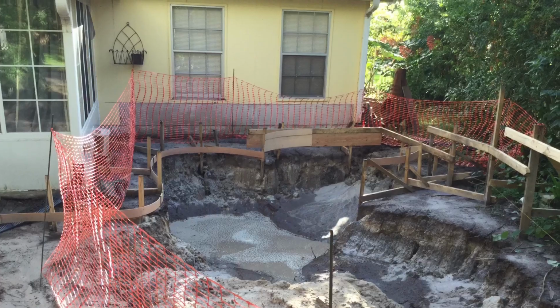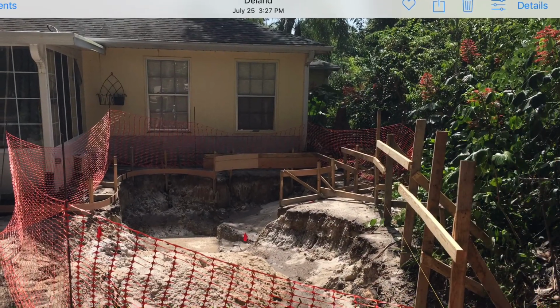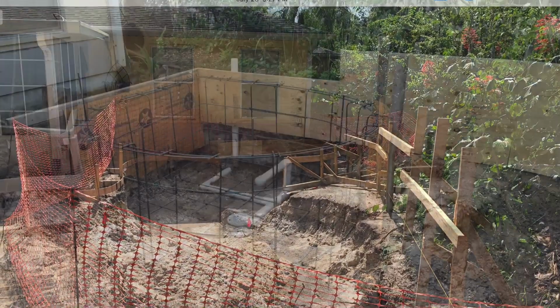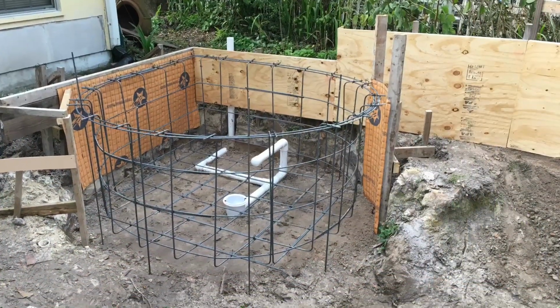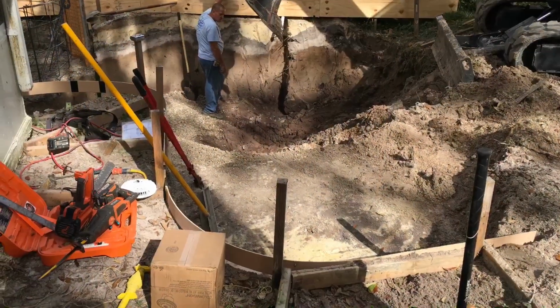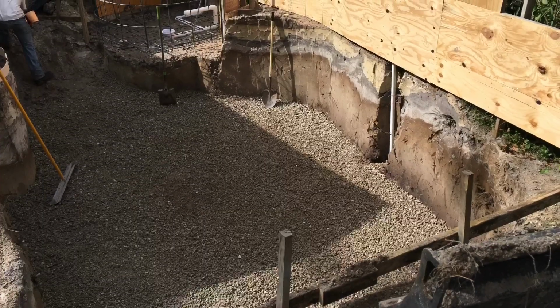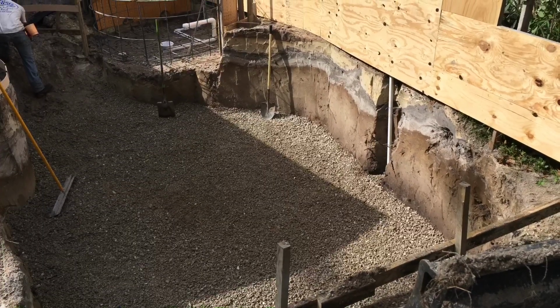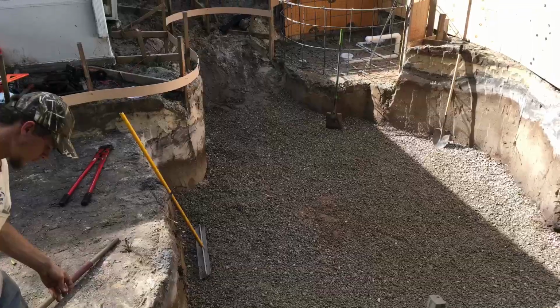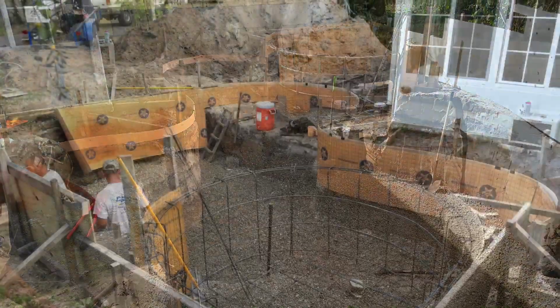Here's the framing of the pool, and then they started on the wall, which is going to be a waterfall wall, and it also provides a little privacy from the neighbors. This is some of the dig. You can see it's really small. It goes under 12 feet from the actual sunroom. It comes out from the house, which was my setback limits.